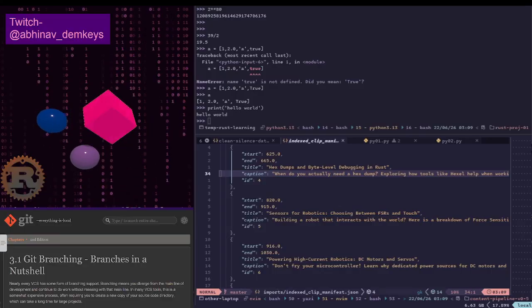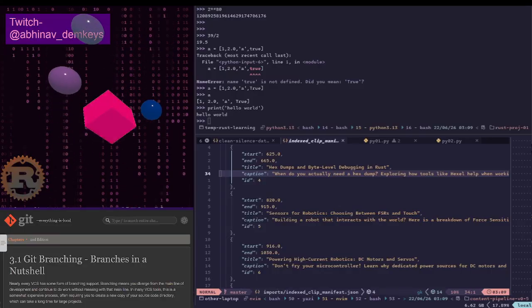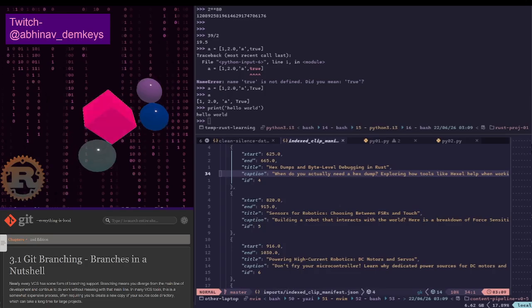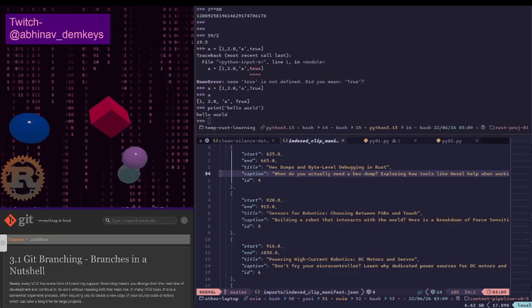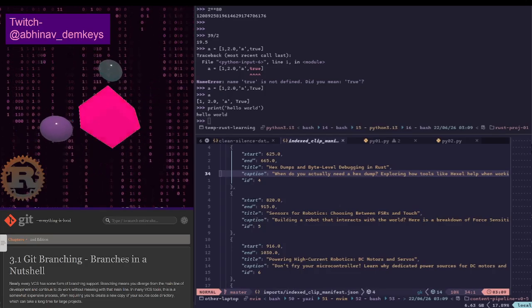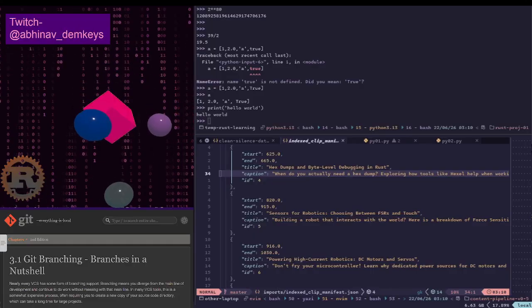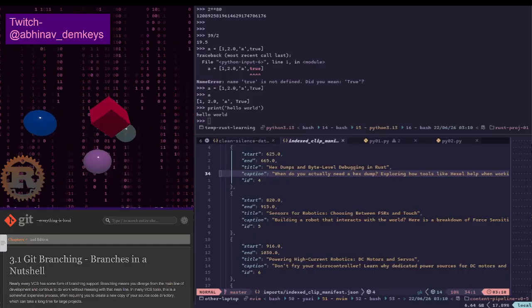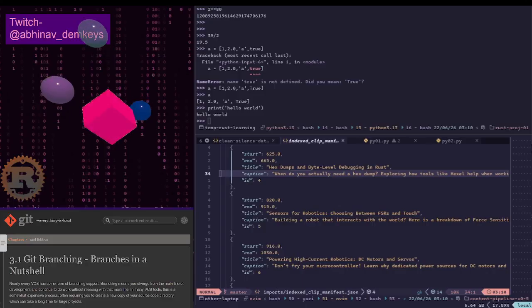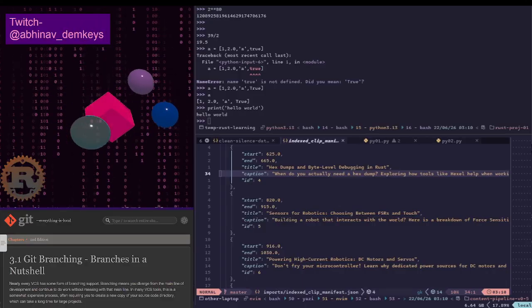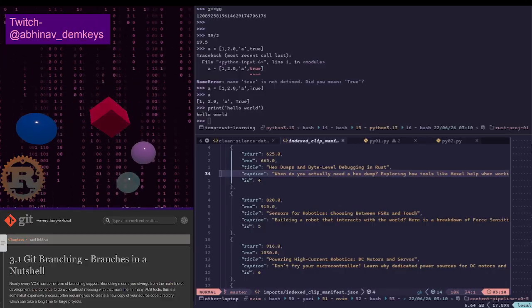I don't even need to do math, honestly, because if I have, let's say, three silence sections: start one, end one, start two, end two, and start three, end three. These are three different silence sections, and each section has two markers, a start and an end marker.